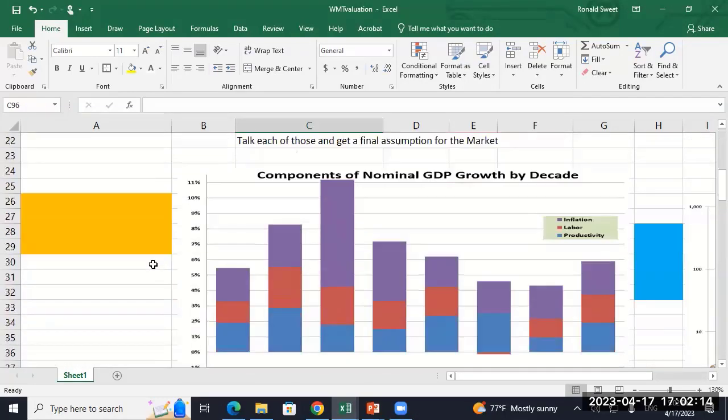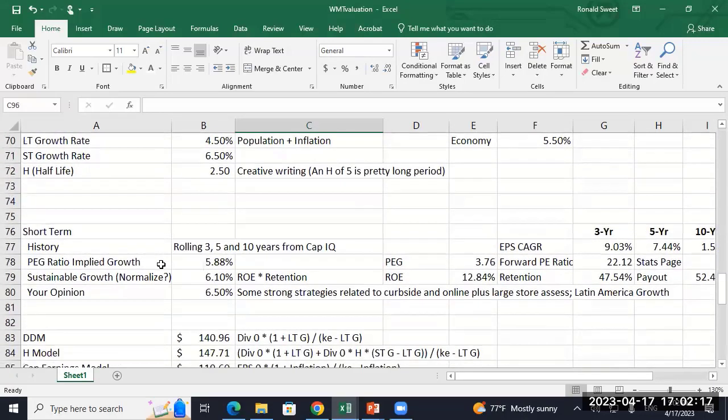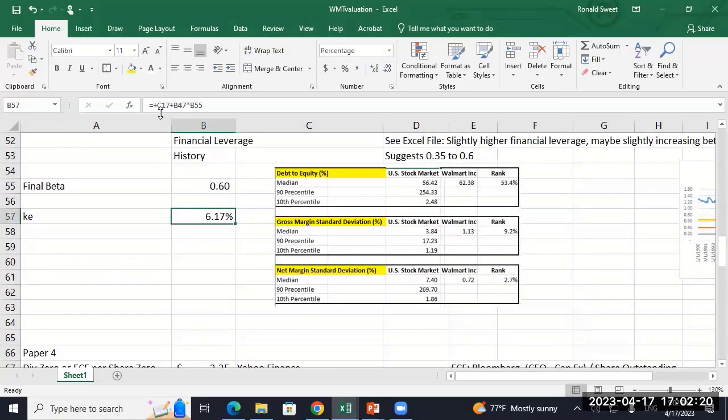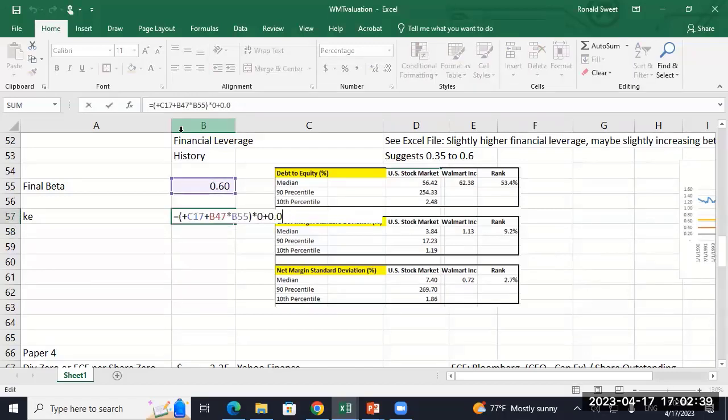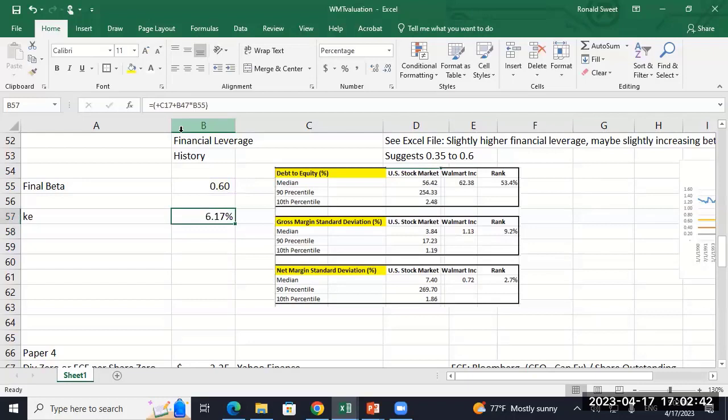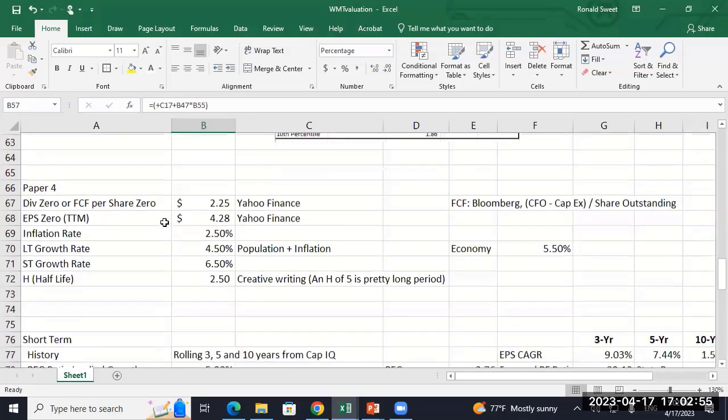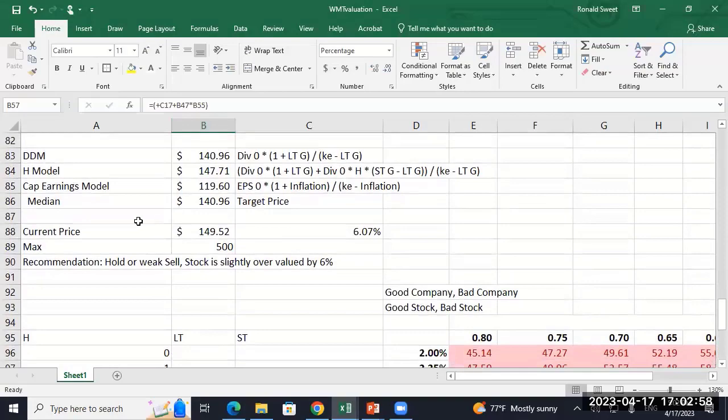What I usually tell students to do, if you're going to use one of their models, let's say they have this formula in there. Rather than deleting the formula, what I like to do is just take the formula, multiply by 0, and then put your own assumption in there. That way you still have the formula in case something gets messed up, and you can adjust it. So the thing I like about the CapIQ is they use more of the standard investment bank type of models, but you need to use these 3 models. But if you want to add a 4th one, I'll certainly give you credit for doing other stuff.